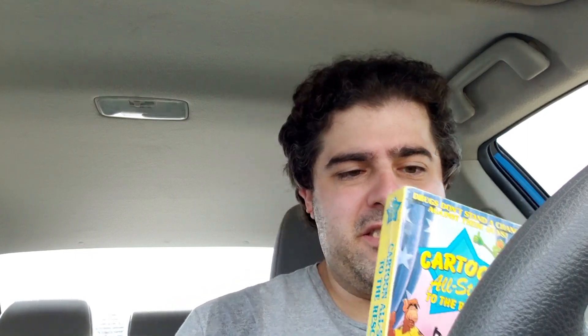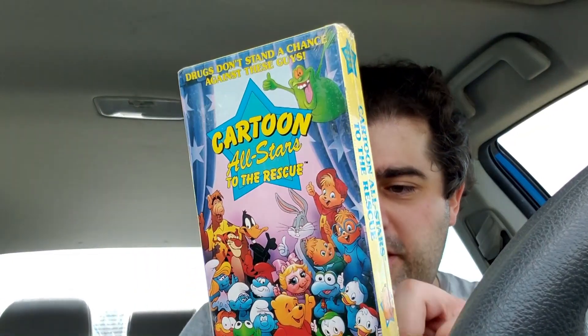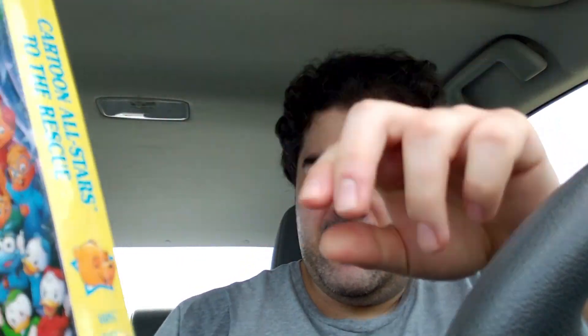Okay, let's go to the car — sweat inside the mask and my hair's a mess. Unfortunately there wasn't a whole lot there today, which I kind of expected given everything that's happening right now. But we did find this — Cartoon All-Stars to the Rescue. I've always wanted this tape. I don't know if it works still; it looks like it's in good condition. You can find it online, so this is mostly just for collector value. It is a little grimy — I'll have to clean it when I get home, although the plastic wrap is still on the sleeve.